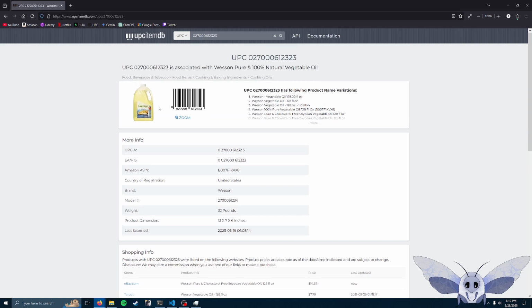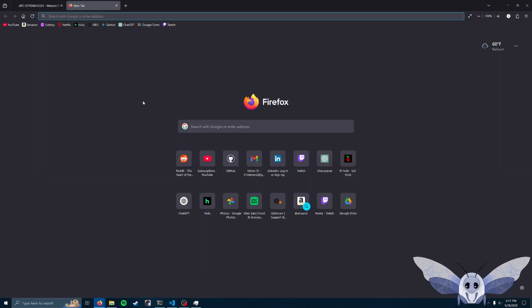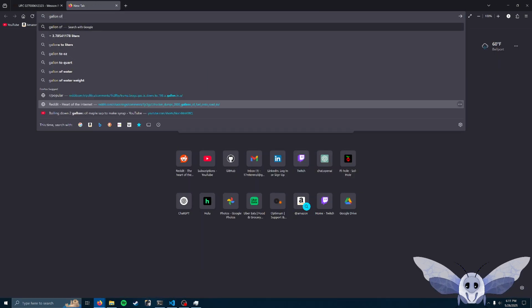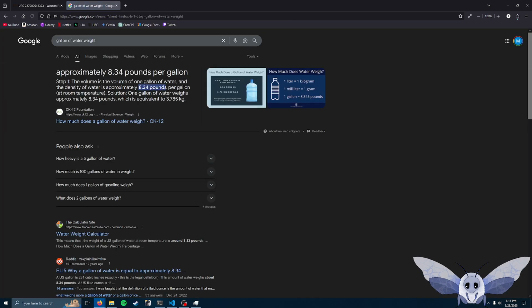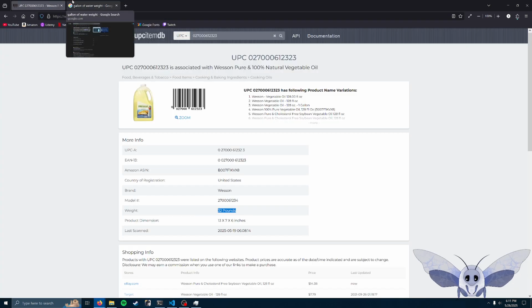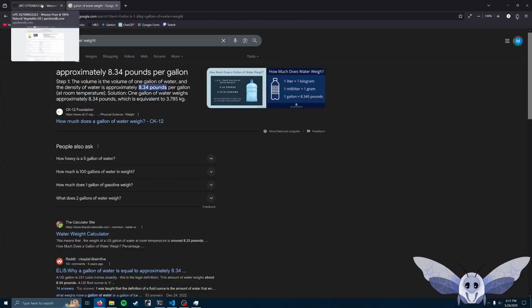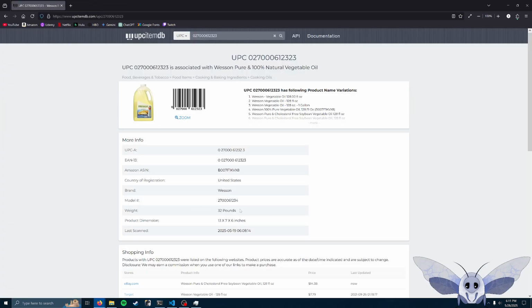This is 32 pounds? No way this weighs 32 pounds. A gallon of oil? Yeah, that's absurd. It's not 4 times as heavy as water.